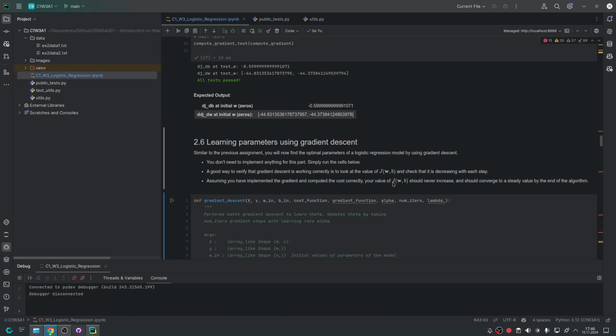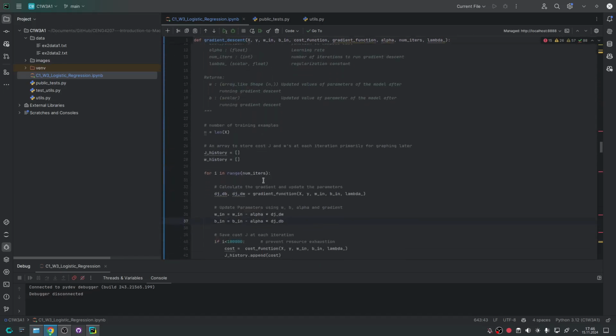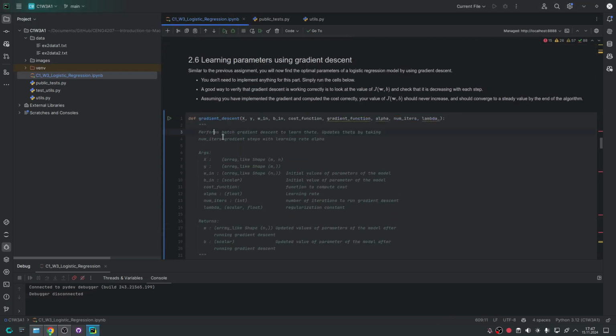The goal is to iteratively update parameters w and b to minimize the cost function J. The result is a model that makes more accurate predictions.